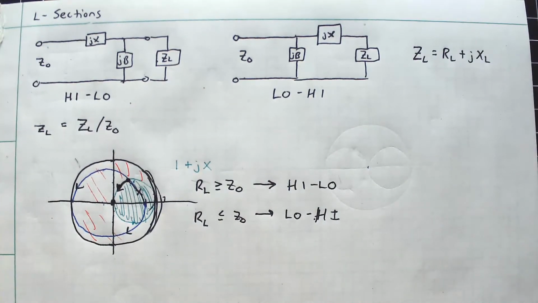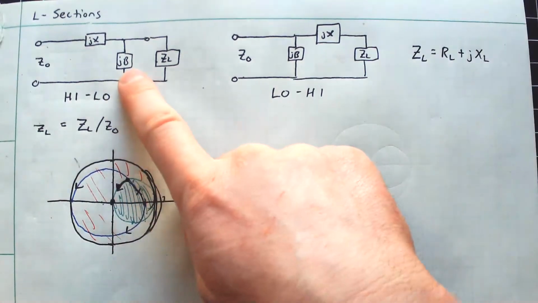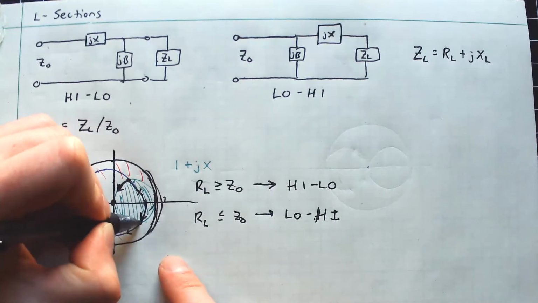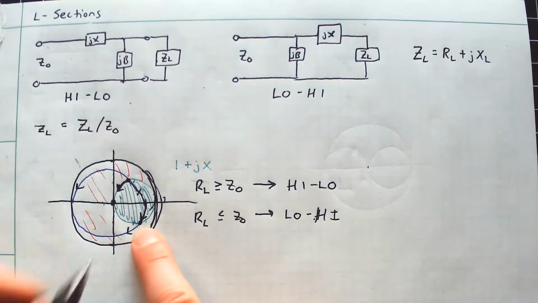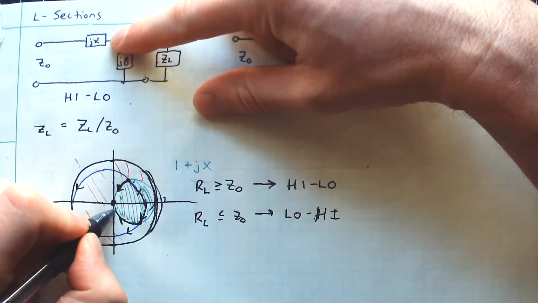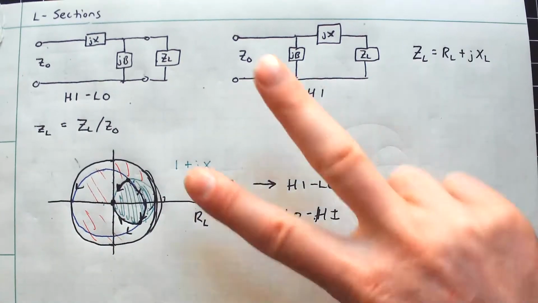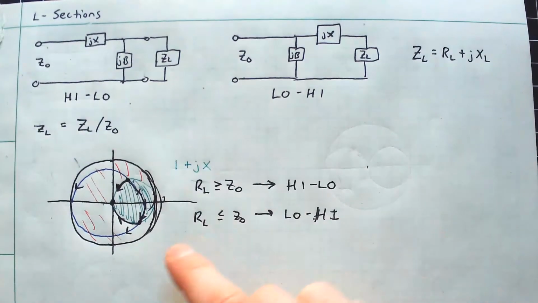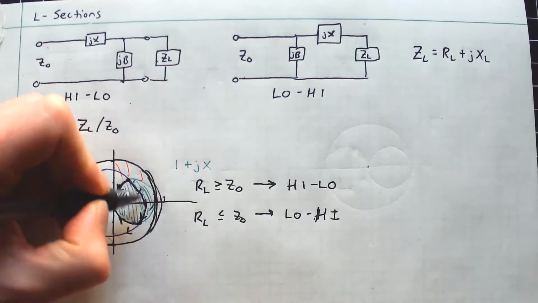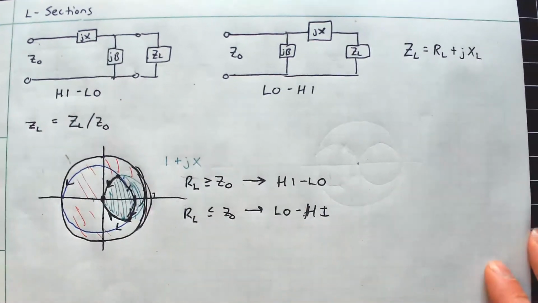So then there's the algebraic response, which we'll get to, and we'll also do the opposite case over here. But you notice I could also put a negative value here, which will move me in this direction, and potentially I could land on this point of the circle, and then I would put the appropriate reactance over here, and I can come up. So one of the beauties of these L-section networks is there's actually two solutions between these two reactances that will get me a matched load. I can either go up the circle and then come down, or I can go down this circle and then come back up. So let's now look at the opposite case here.